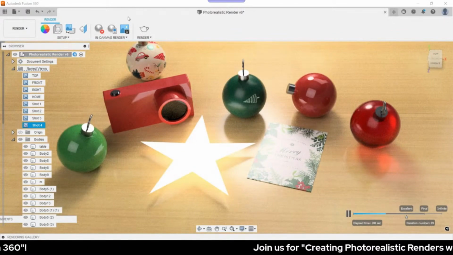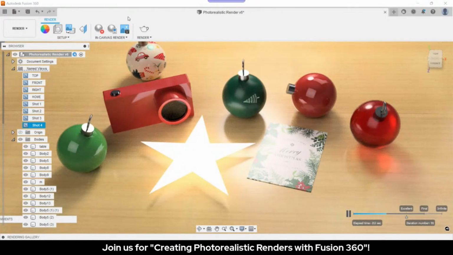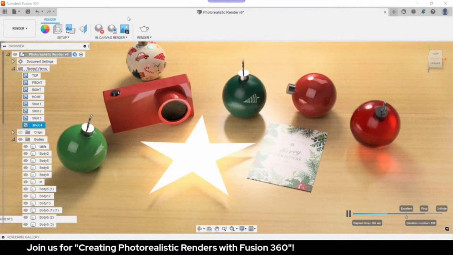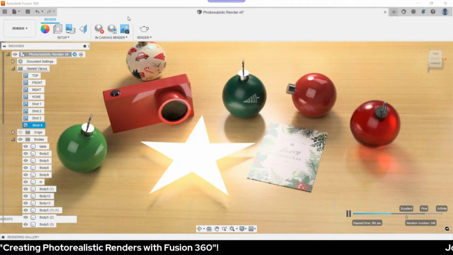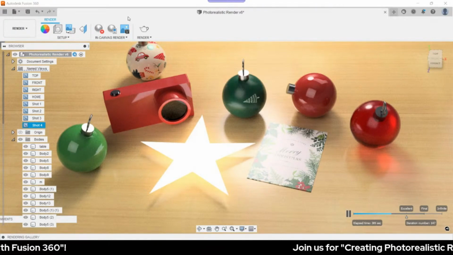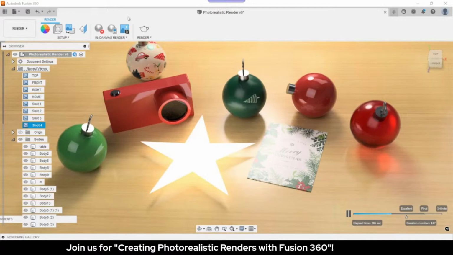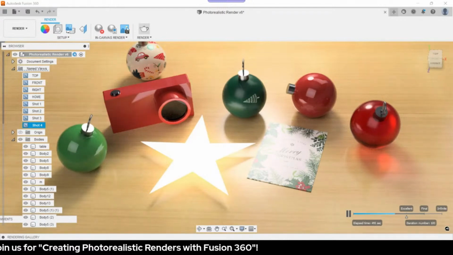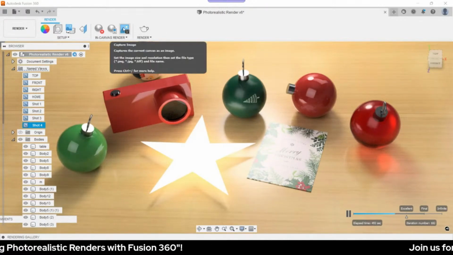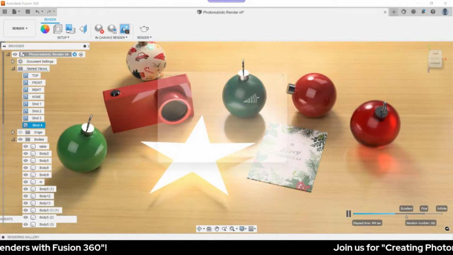As you can see, the render is getting clearer and clearer. And if you're satisfied with the render, to save this image, let's head to In Canvas Render and capture image.